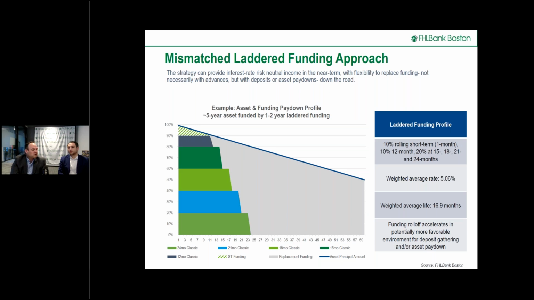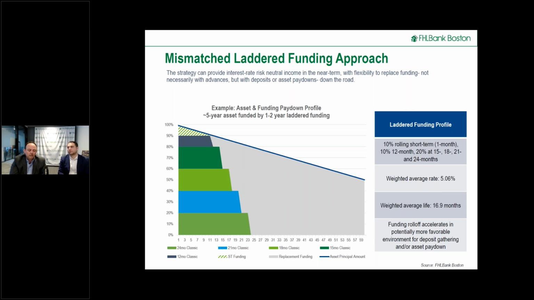And there's a couple of reasons why this may be attractive. With the inversion of the yield curve, tiptoeing out to that 12 to 24 month range does give you some cost savings. So this has a blended average rate of 5.06 versus the marginal overnight or 1 month closer to 5.5. You also have a very attractive point on the curve just from a spread basis. Our 1 year classic advance has been at single digit spreads to Treasury. So as Sava alluded to before, when looking at the CDA advances, that's pretty narrow right there.